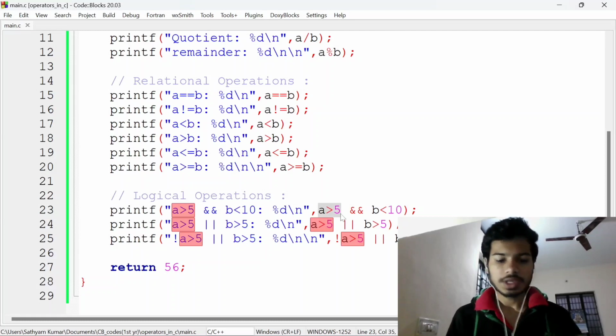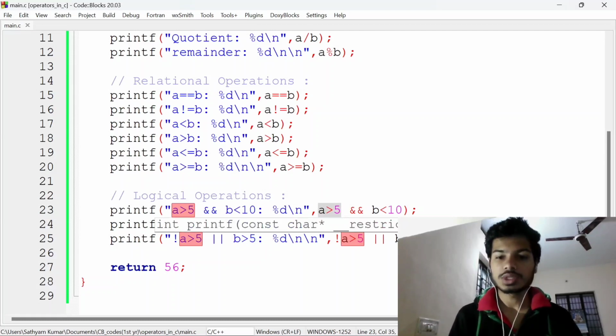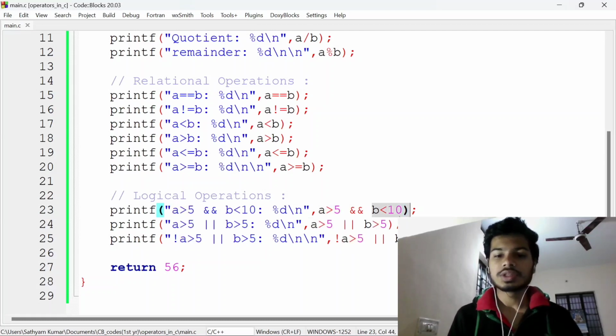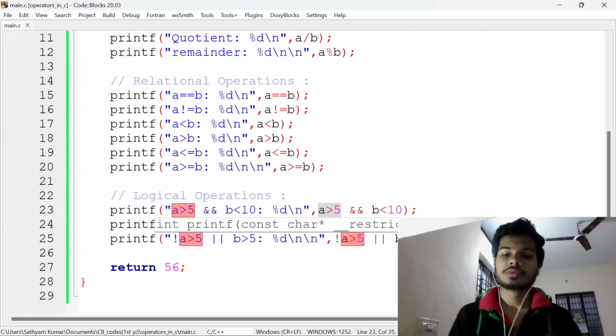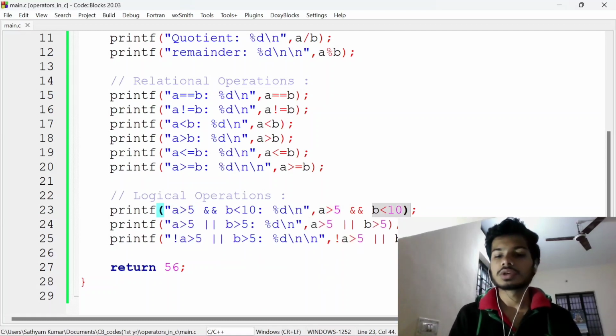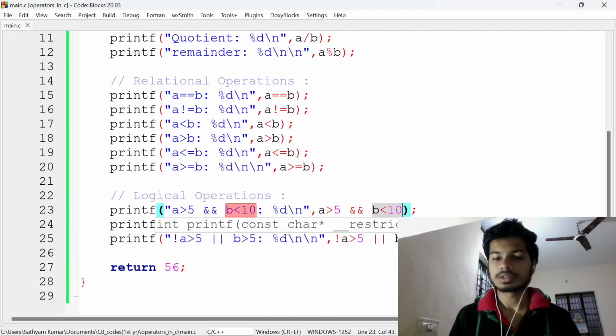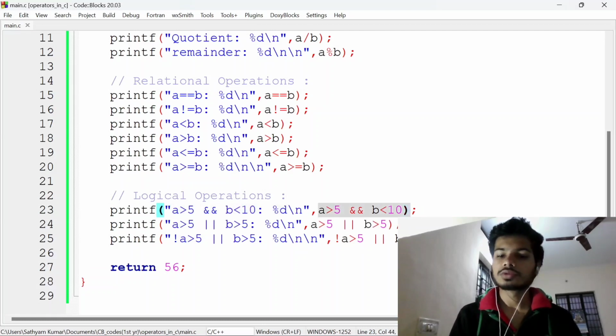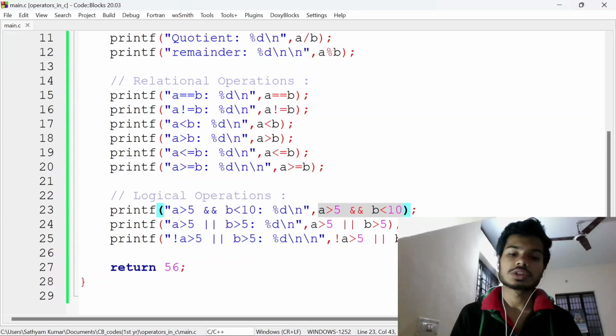So see, if a is greater than 5 and b is lesser than 10, then it will return 1, means true. a containing the value 10, so yes, 10 is greater than 5, and b which is 5 is lesser than 10, yes, it is true. So if both get true, then it will return 1.